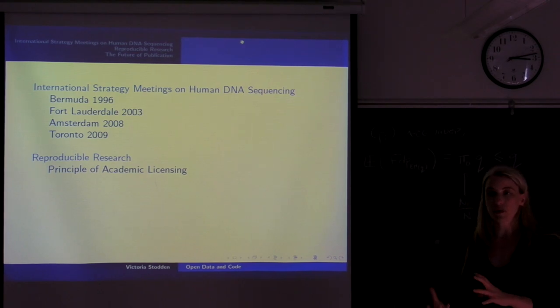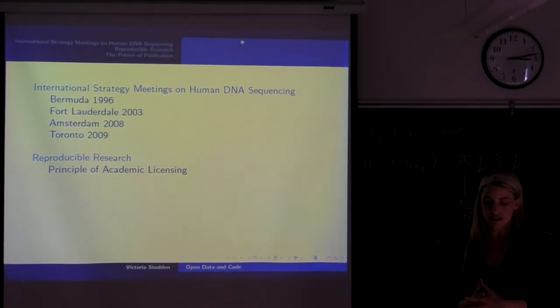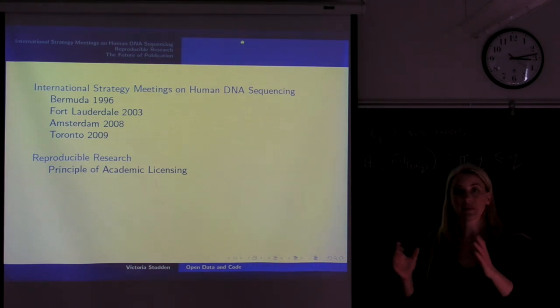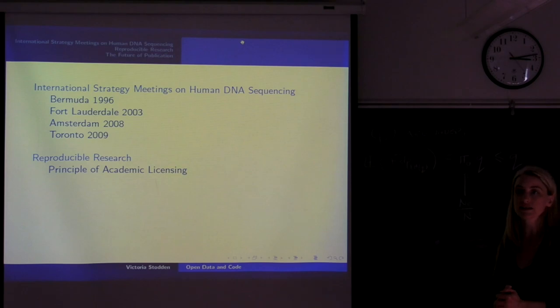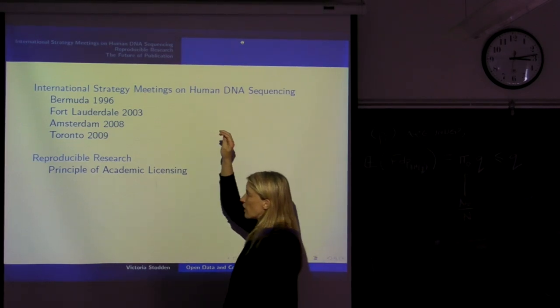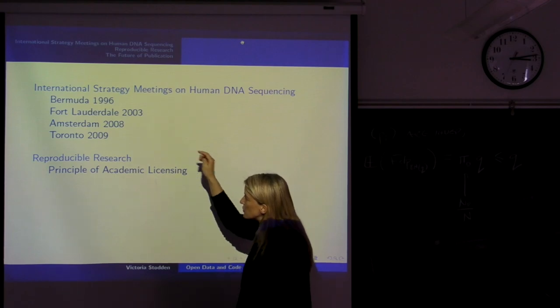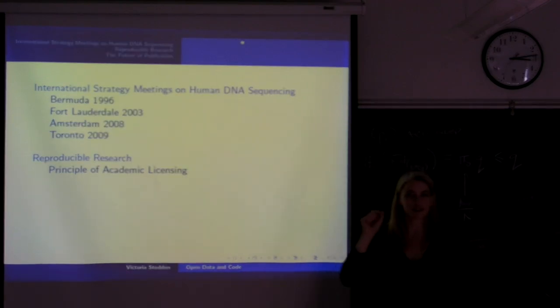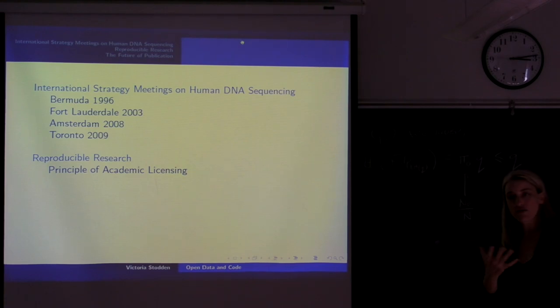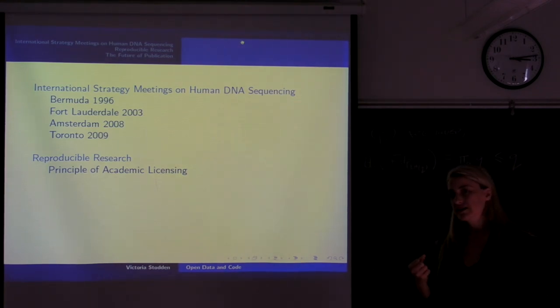You can think of other repositories that are highly organized in other fields, like there's a social sciences repository at Michigan that's incredible and so on. But if you think about the breadth of data that's used in social sciences, there's nothing that really matches bioinformatics, and there's nothing that matches the access and transparency and all the efforts that are put into it. That comes from a history of people getting together in Bermuda, Fort Lauderdale, Amsterdam, and Toronto. So what I want to do is trace you through those gatherings and why they happened and what came out of it and how it framed a lot of the access to data discussions.